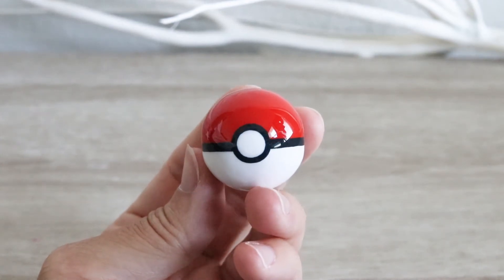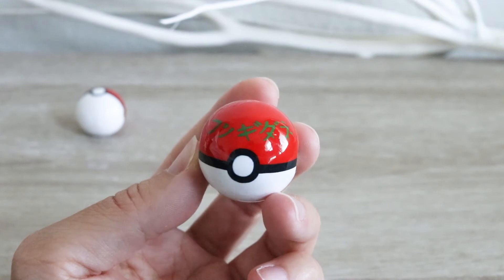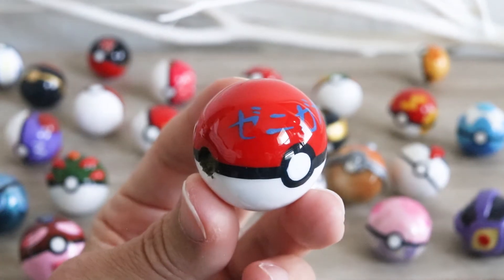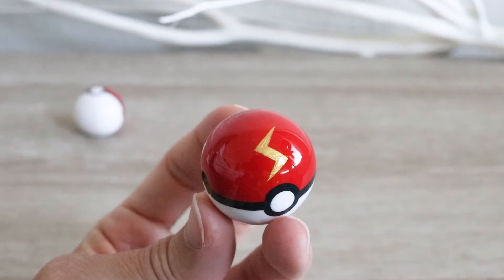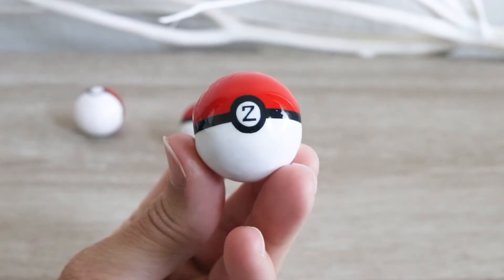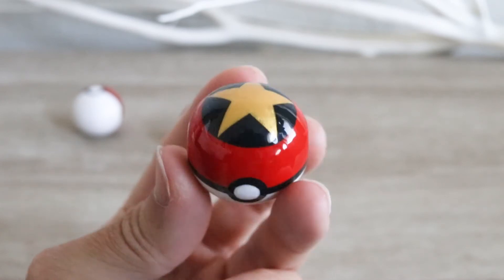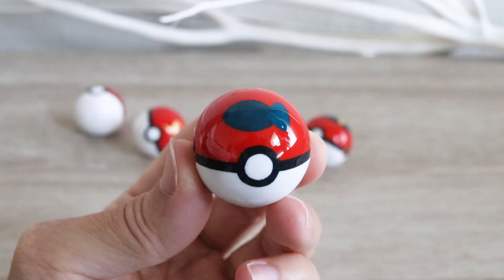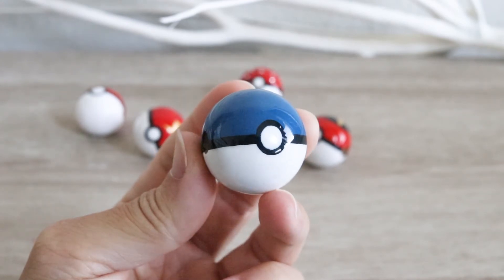Definitely choose the Pokeballs you want, make the necklace, and wear it with pride. Now let's go through all the different types of Pokeballs. We already have the OG out of the way. This is the Bulbasaur Ball, next up is the Charmander Ball — which is of course my favorite. Let me know in the comments what is your favorite Pokemon starter from the first gen. Here we have the Squirtle Ball, which is Jason's favorite. Next up is the Pikachu Pokeball — one of my top five favorites — I put metallic gold paint in the Lightning Bolt. Then there's the numbered ball; my favorite number is 22 so I put that in the middle. Next we have Richie's Pokeball, one of my top five. Here we have the Fishing Pokeball — let me know if you guys actually fish in real life. Coming up is the Diamond Pokeball, one of the most sparkly — I placed small diamonds on the top.